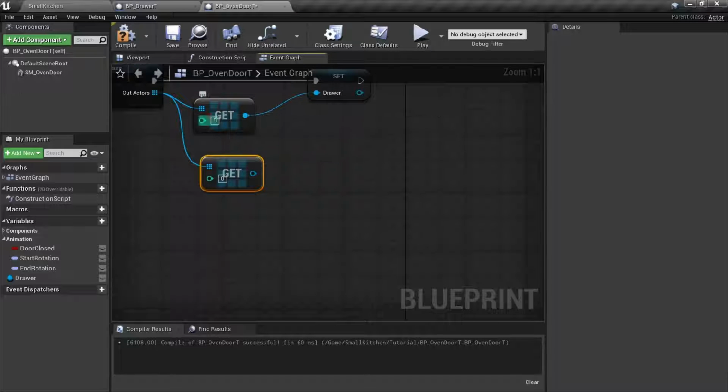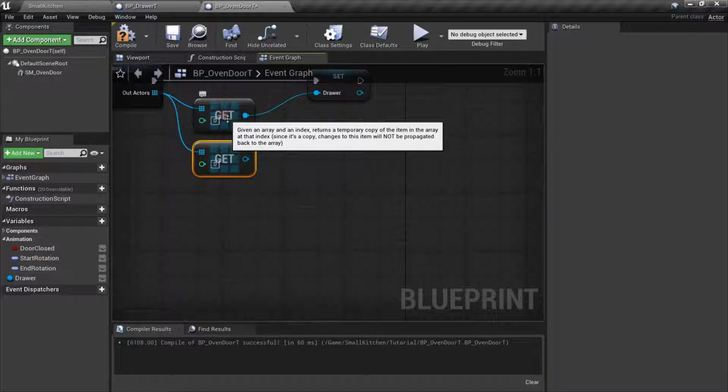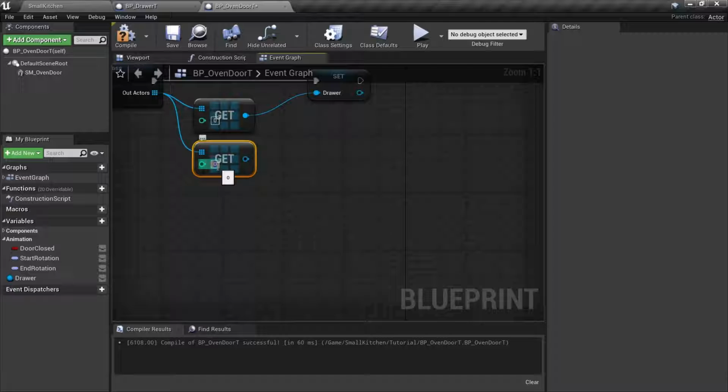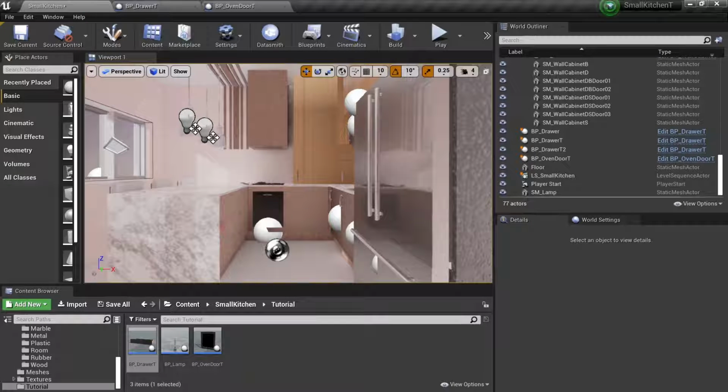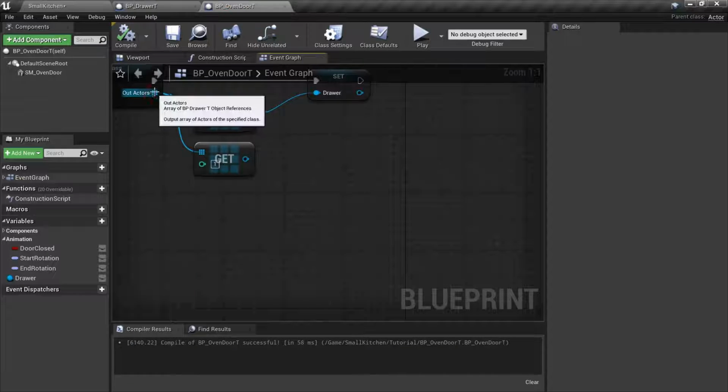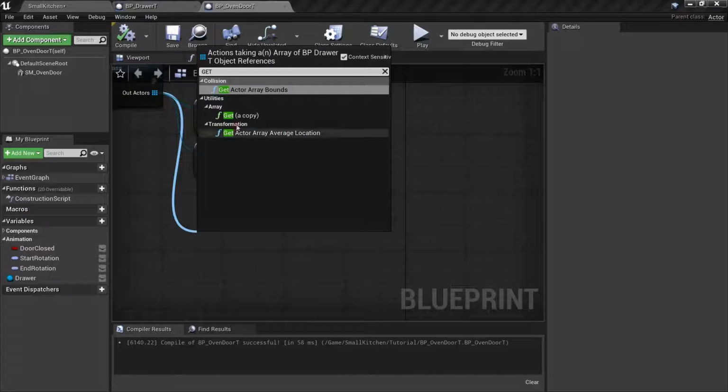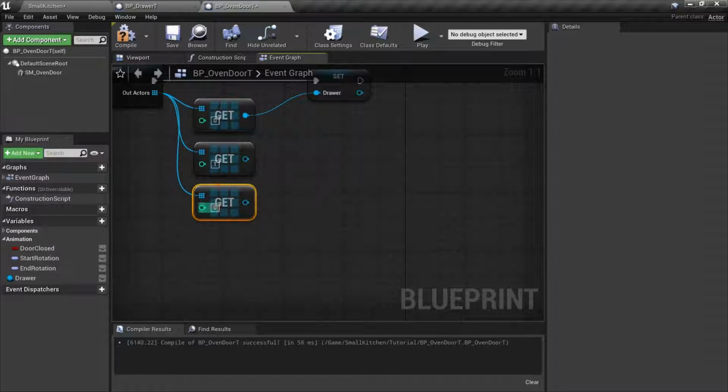We see here that we have 0, which means that we're making reference to the first one. So in here we're going to change it to number 1 to make reference to the second one, and we're going to get another get a copy, and we're going to put 2 in here to make reference to the third one.